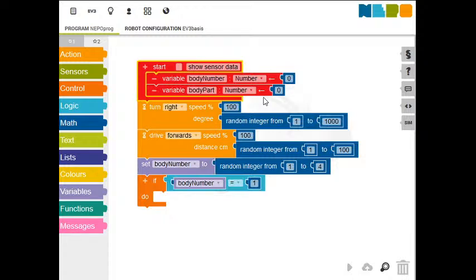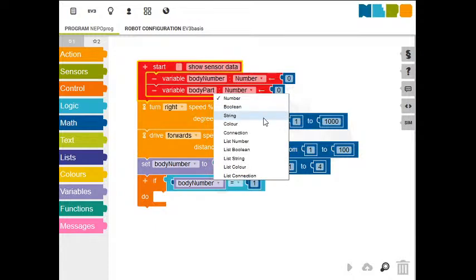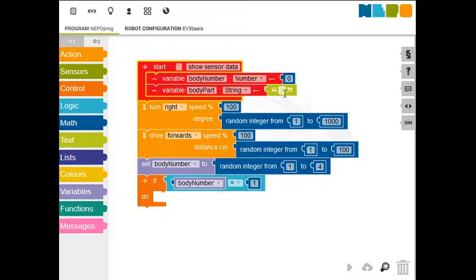I give them names: right leg, right arm, left arm. So this isn't going to be a number variable. This is going to be a string variable, and that's very important to get right. String is any bit of text, and this is text, it's not a number. So body part string. We can see that it's changed the blue number block to a green string block. And that's all we need for now.